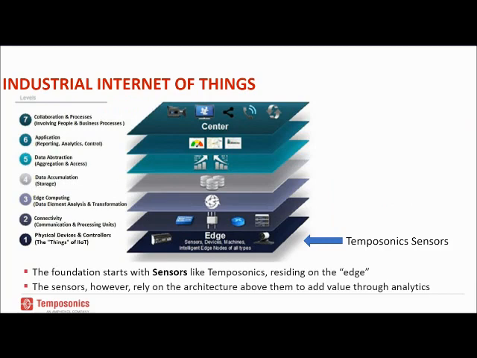So where do we stand as sensor manufacturers, which we are, Temposonics is, and there are many others? Well, in this diagram, we are referred to as edge devices. And that means that these devices are at the lowest tier of the industrial Internet of Things hierarchy that you see here. So sensors, PLCs, all of these ride in that edge layer down at the bottom.